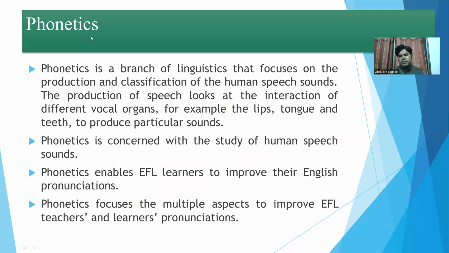Now, the very first thing, that is phonetics, that is one of the core areas of applied linguistics. Phonetics is actually a branch of linguistics that focuses on the production and classification of human speech sounds. The production of speech sounds looks at the interaction of different vocal organs, like lips, tongue, teeth, to produce particular sounds. For example, how the speech articulators are important.